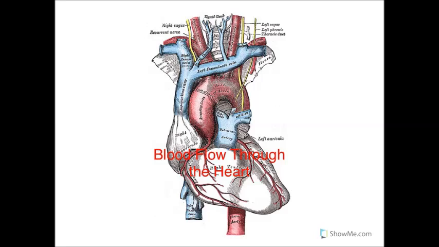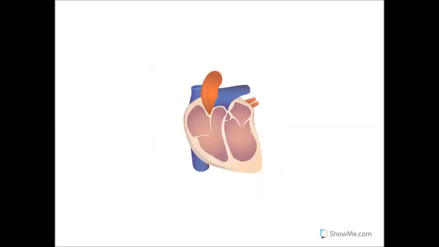First off, we're going to look at the general anatomy of the heart, and then we're going to look at things like the chambers, the major vessels, and the valves of the heart. And then we're going to see how that flows through the heart in a generalized diagram. And then we'll come back and look at that on an anatomical diagram as well. So let's look at some of the general structures of the heart.